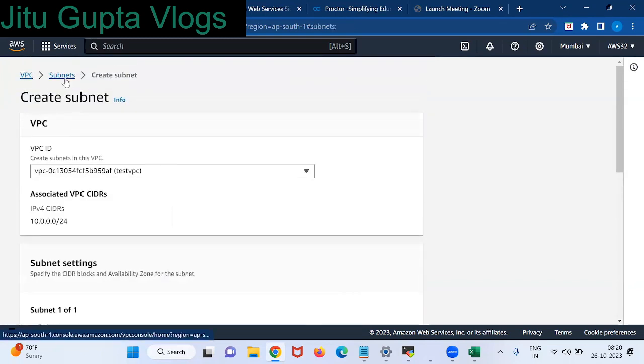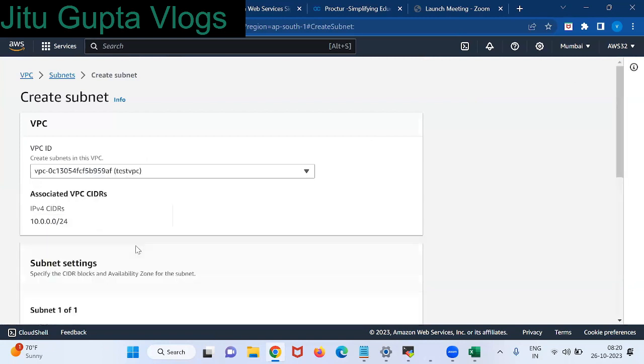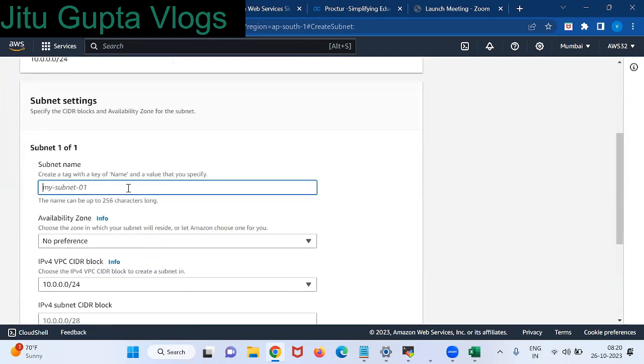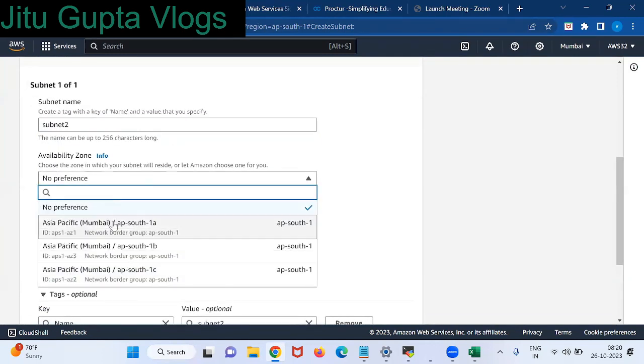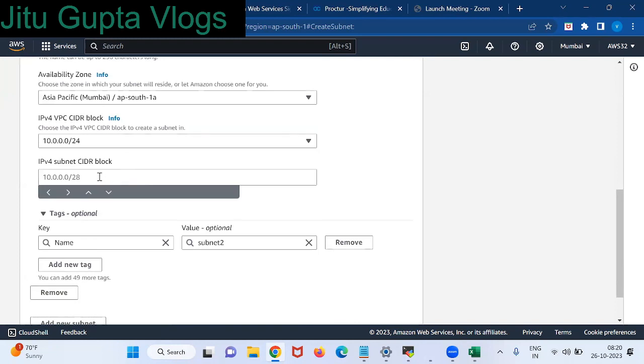Okay, I'll just create one more time here. Create subnet. This is my test VPC. This is my subnet 2, availability zone 1A. So this is the VPC value, we are very clear, right? And this is the first subnet value, right?